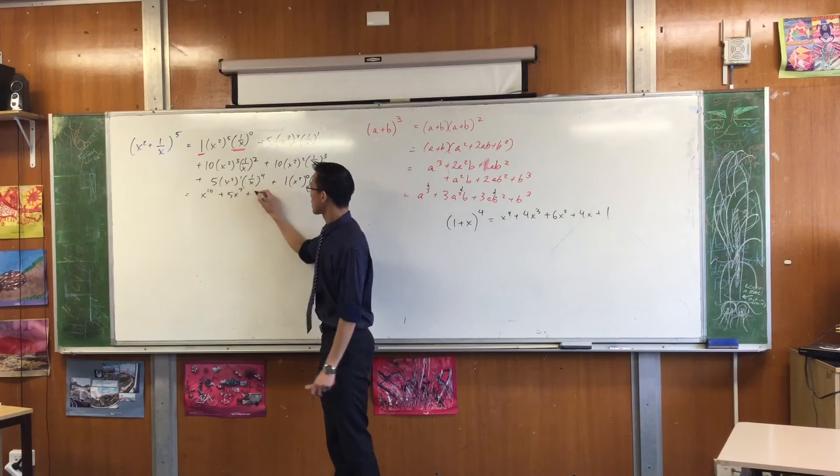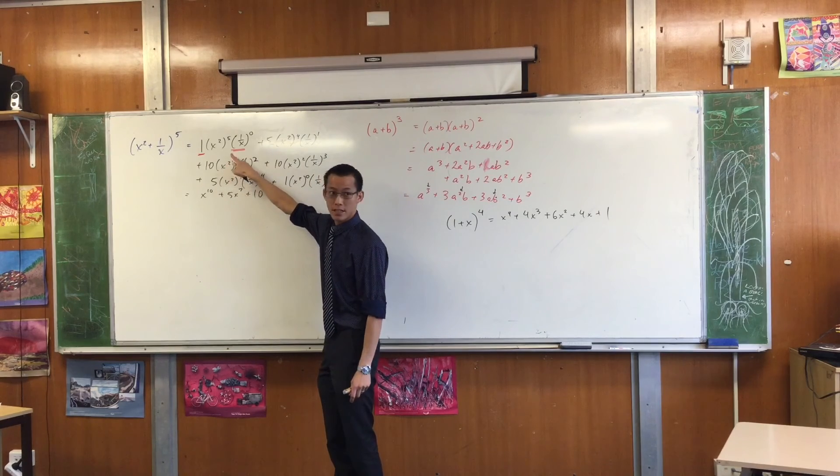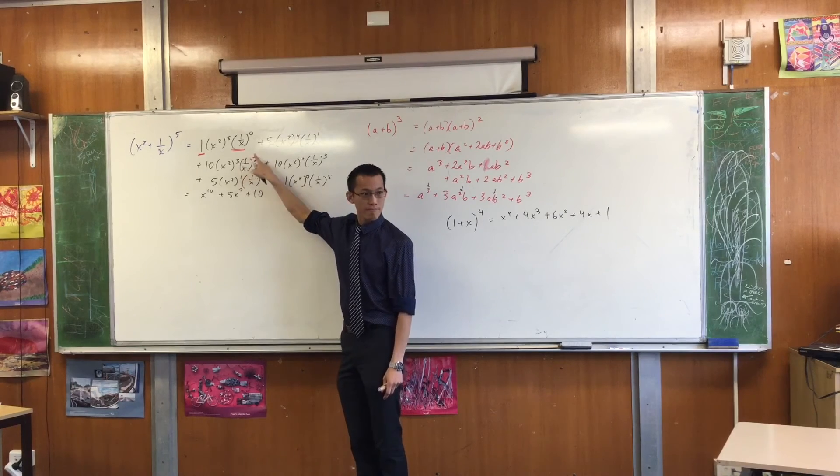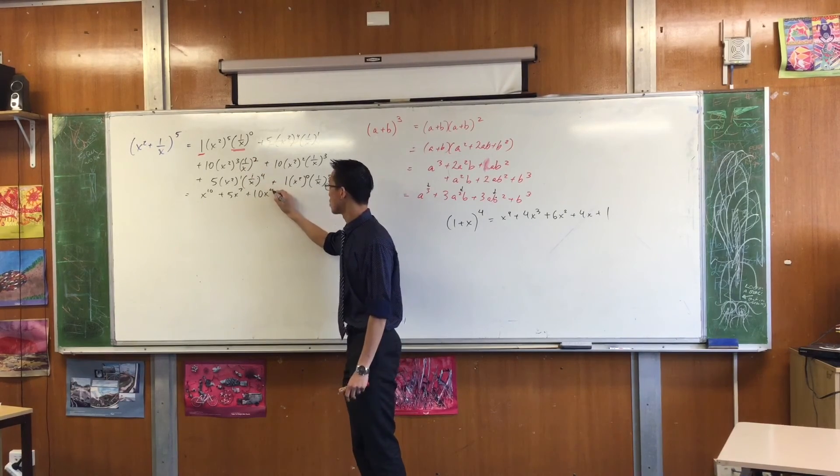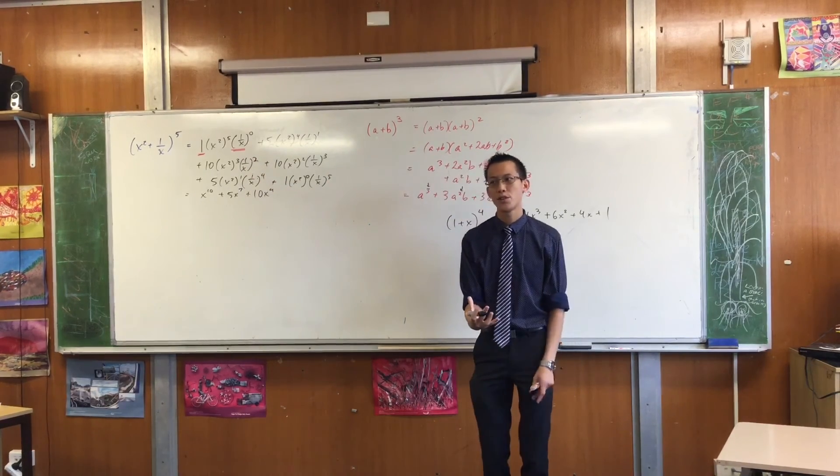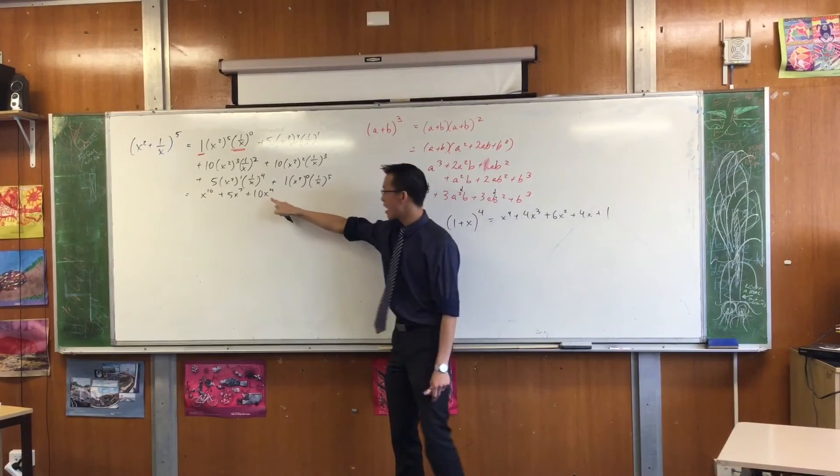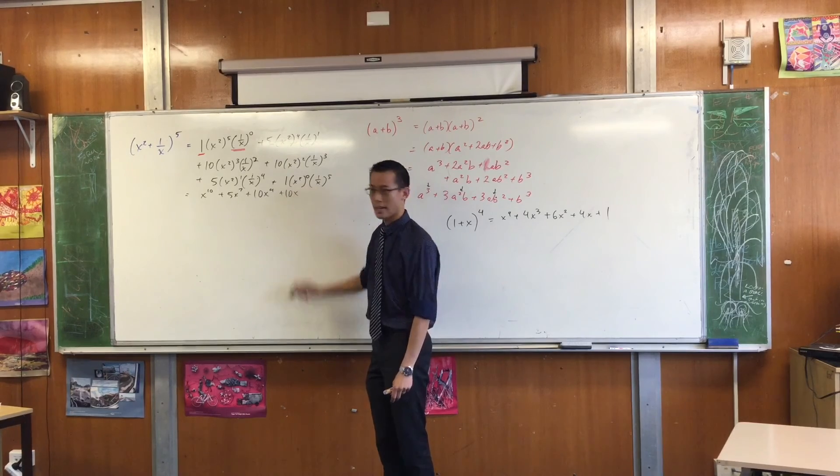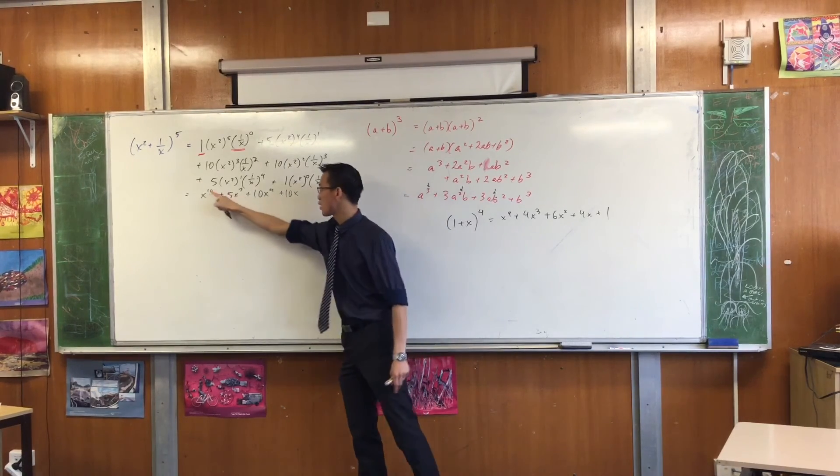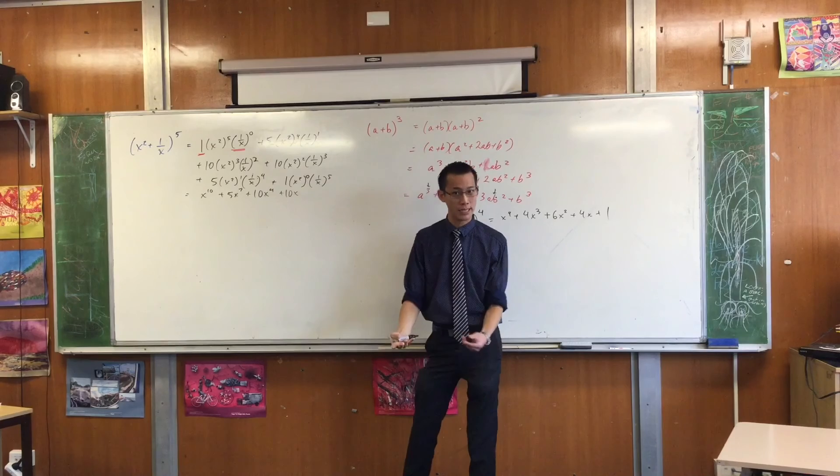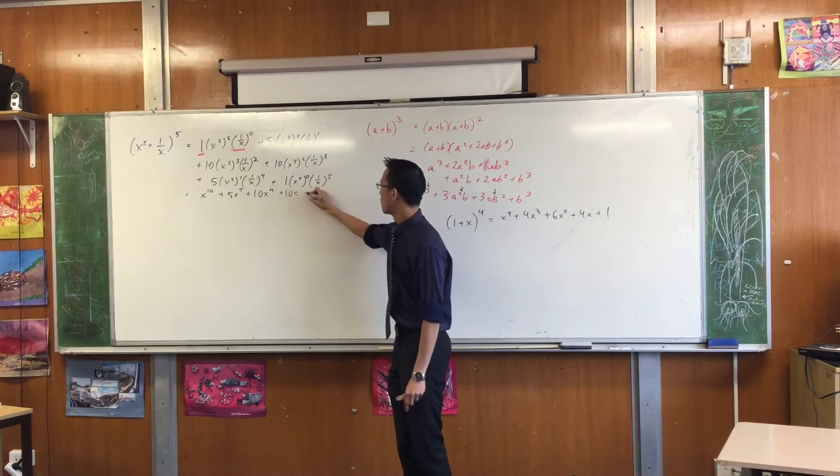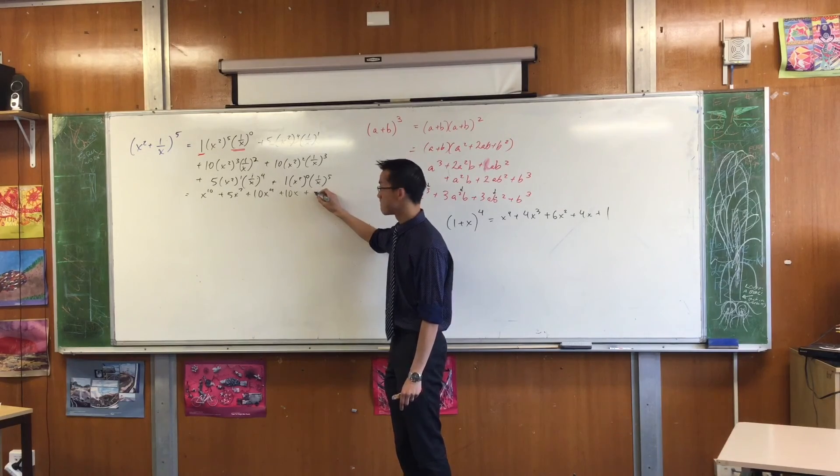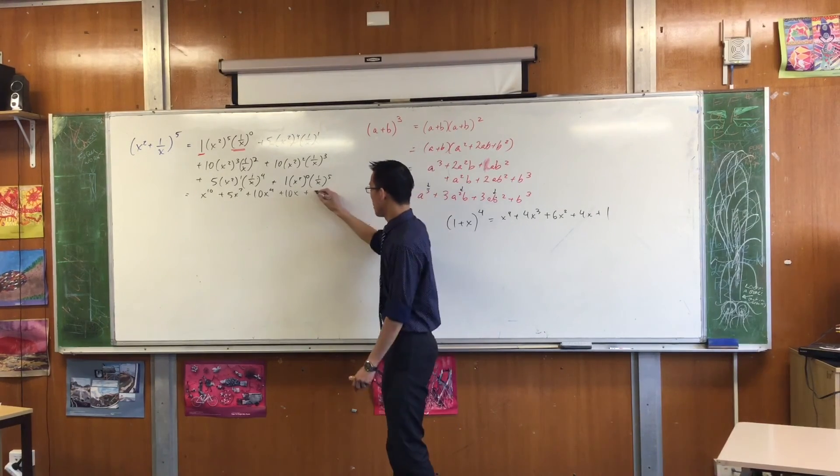X squared to the power of four is going to be x to the eight, but then you're actually going to subtract one, so it becomes x to the seven. For the next one, you've got the ten out the front. This will be x to the six. And then here you're going to have—that's actually x to the minus two, isn't it? So that leaves you with x to the four. And you kind of set up for yourself the pattern. Do you see now what the next one's going to be? It's just going to be an x. You almost don't have to think about it because you can see these powers are doing something predictable.